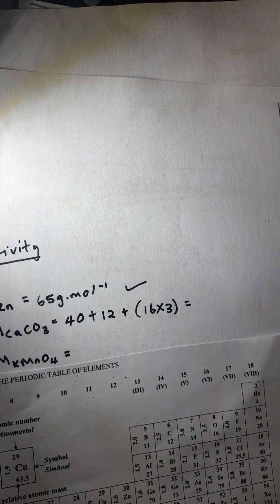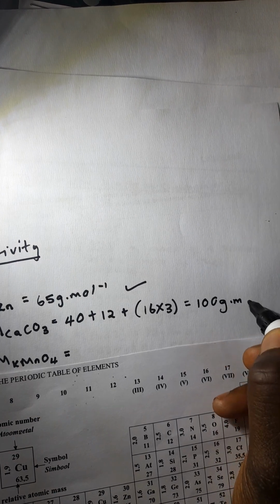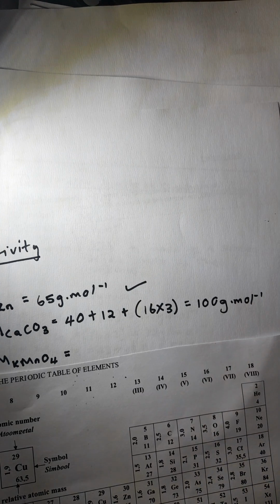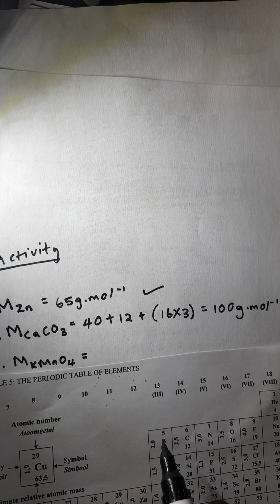Okay, have we done something like this before? Okay, looks similar, but we haven't. Okay, so let's get the answer there. It's 16 by 3 plus 52. Okay, wait a minute. Plus 52, we are getting 100 grams per mole. Okay, so this gives us a molar mass of 100 grams per mole. All right, I advise you to use your calculator because you might think that you know the answer and sometimes you mess around there.